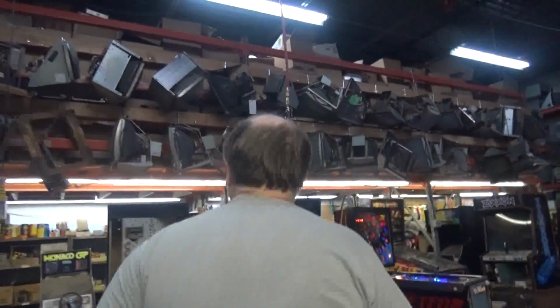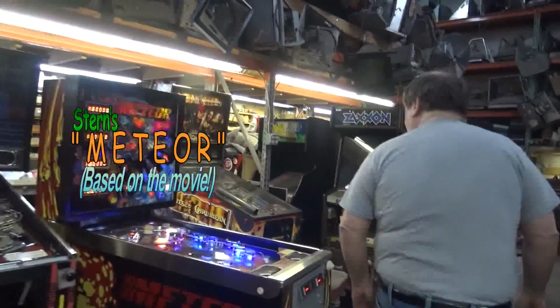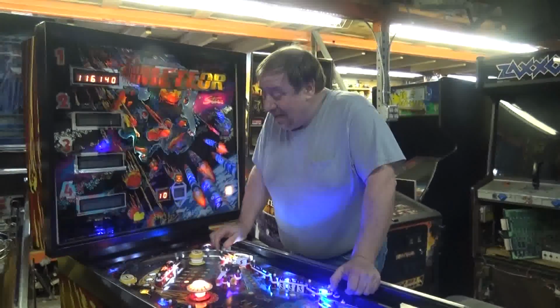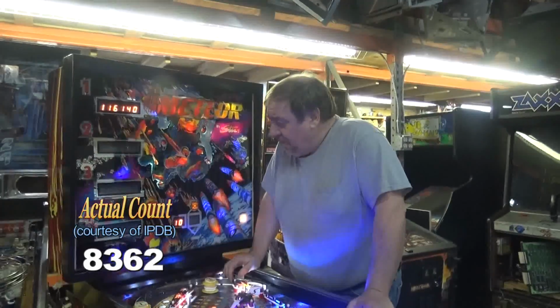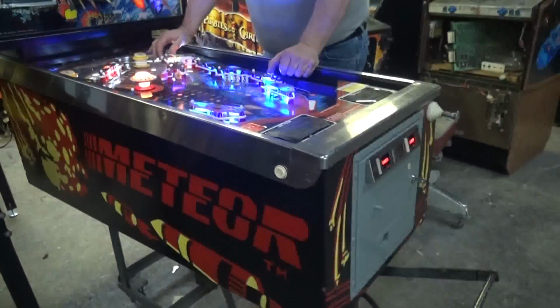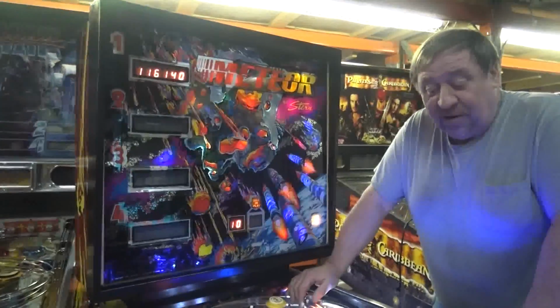Anyway, come. What I have to show you is our 22nd Meteor that we have sold. 22 of these. And that's not so bad, but it's not so good considering that they made, gosh, 8,260 of these, I think. A lot of games. This terrific machine was one of Stern's big hits. And we have brought this one back from the dead, literally.